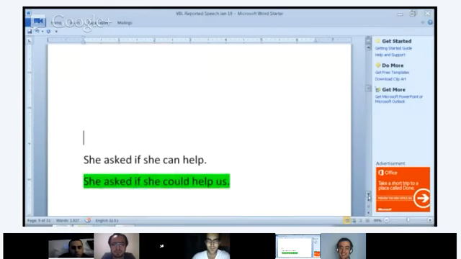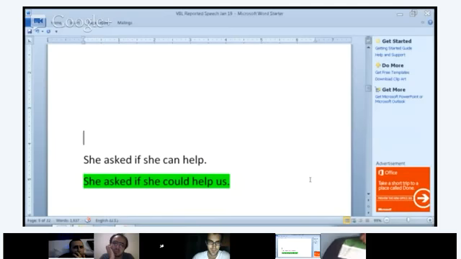Absolutely perfect. So here are a couple of examples. She asked if she can help me, if it's still a true situation, and the full reported speech with backshifting: she asked if she could help us.